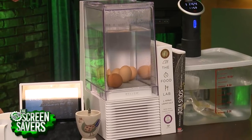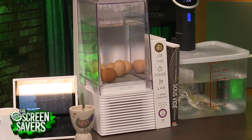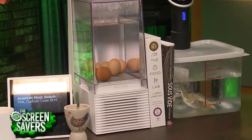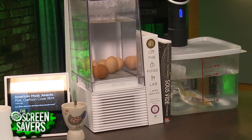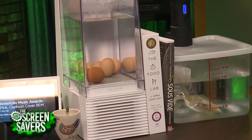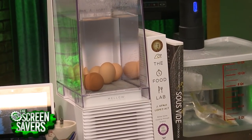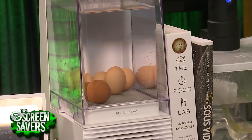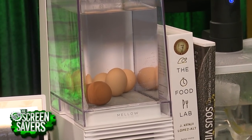You can with the Mellow. So here's what happens. In the morning, actually the night, I say, I want soft-boiled eggs when I get up at 7. Now, I'm not going to get up at 5:30 so that I'll have eggs at 7. So what I do is I put the eggs in here. It says, oh, you want to make some eggs? What kind of eggs do you want to make? How do you want to make them? Creamy, velvety? What kind of yolks do you want? You tell it, and then it says, what time do you want to eat? And I say 7 a.m.